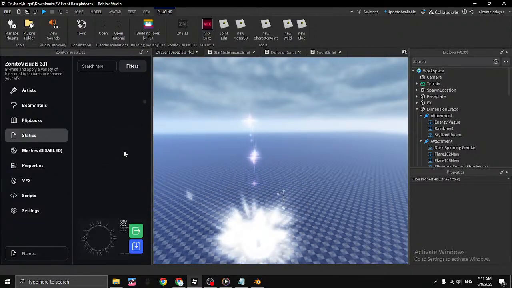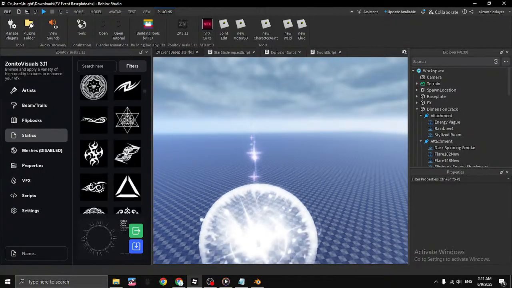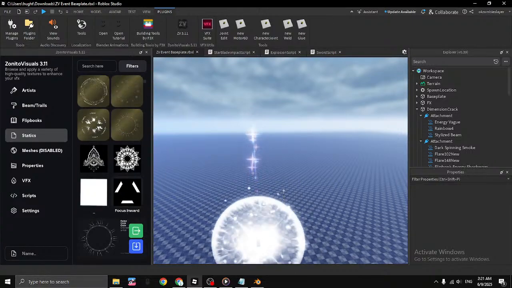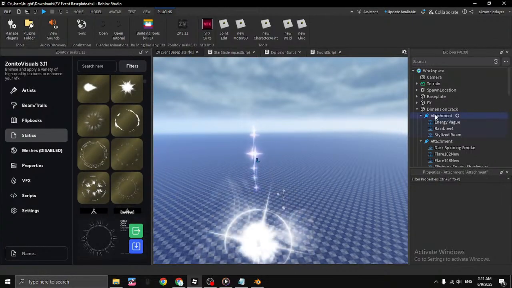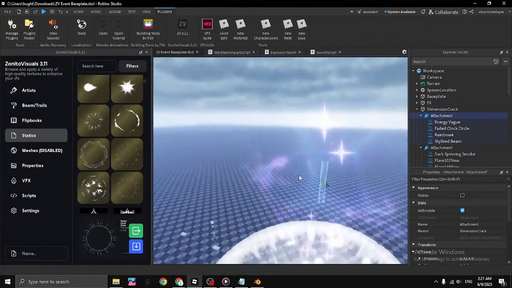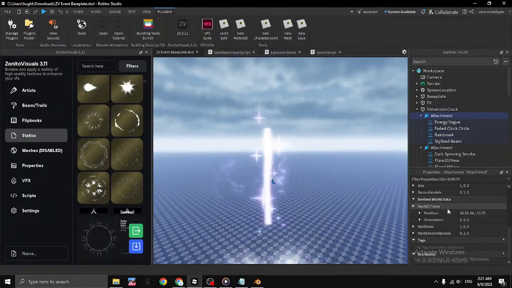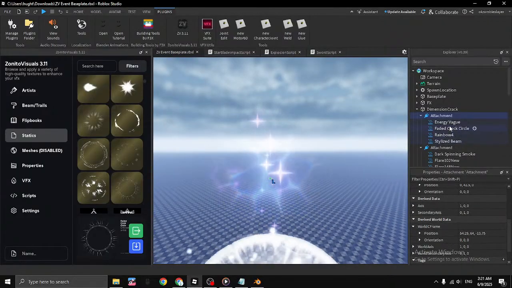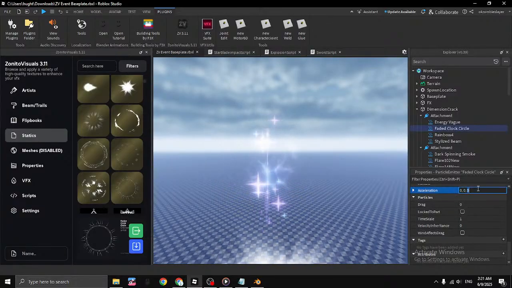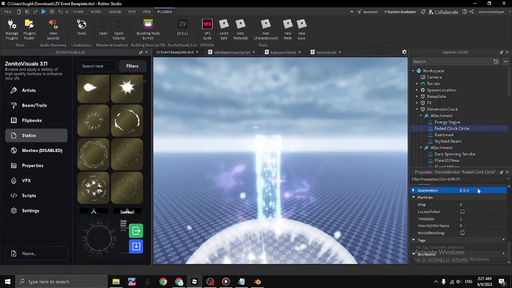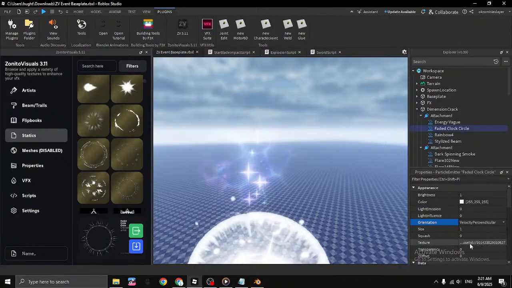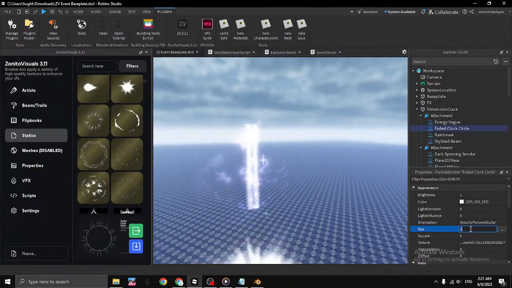That one looked really good. Kinda has like a fade on the ends. Where did it go? There it is. You ain't escaping me, bruh. Okay, insert. And we're gonna set it to 4. We're also gonna set the orientation to this perpendicular, and we're gonna set the size to 40.